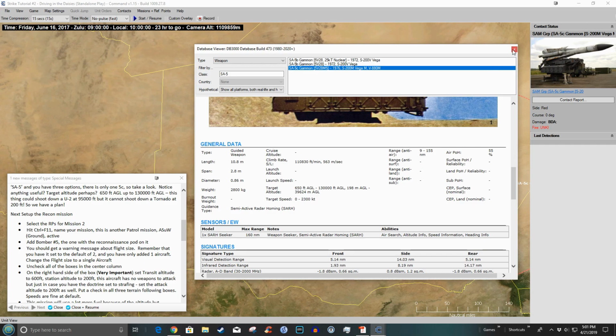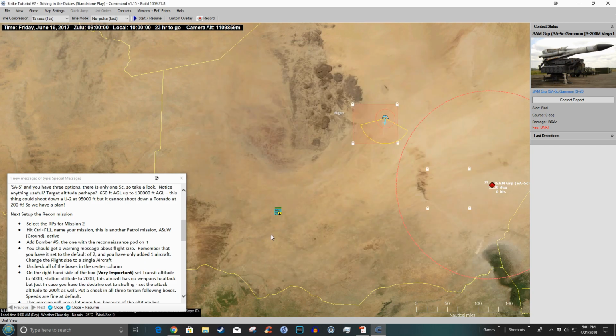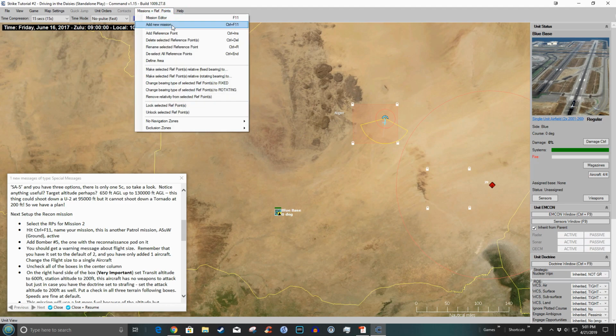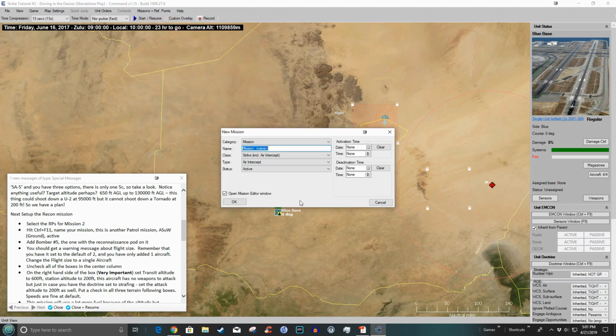So let's set up the recce mission. Okay, let's go up in here and mission recce and class patrol. And ASUW ground, right, and it's active. So patrol, ASUW ground, active, right.